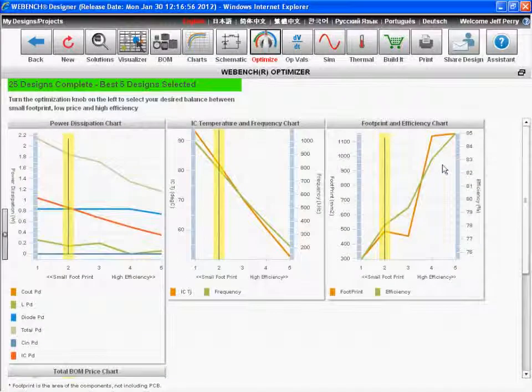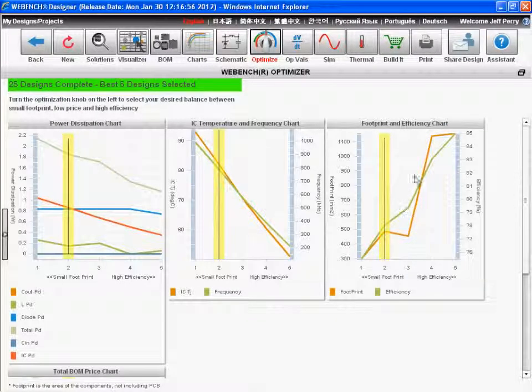As I said earlier, if you'd like to look at these things in more detail, you can click on that optimization panel, and this will show you what's happening with things like power dissipation versus the optimization number here on the x-axis. You can see as we go to higher efficiency designs, our power dissipation comes down. The switching frequency, shown here in green, is being minimized over that optimization. And here's a graph of the efficiency in green and the footprint in orange.